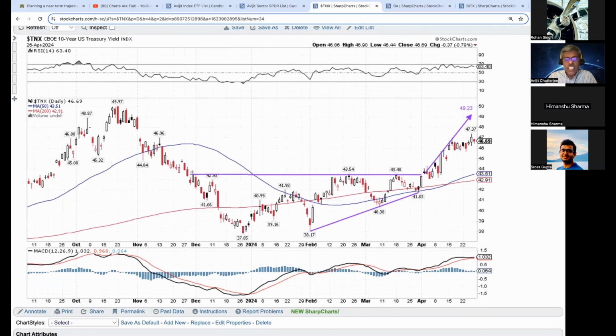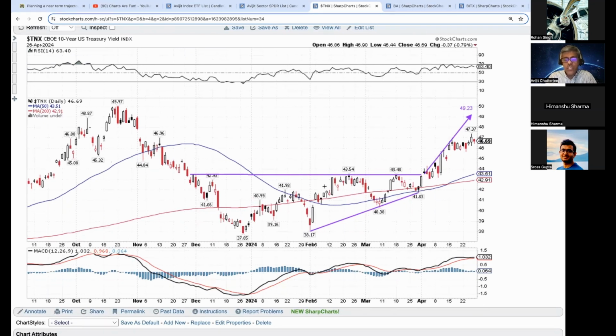If I take the key resistance level near 4.35, 43.5 is 4.35, you can see that the line joins the late November peak, joins the peak towards February, this cluster of peaks near 43.5. It keeps failing every time. And then the 43.5 towards mid-March. Then it broke out. Early April is when it broke out.